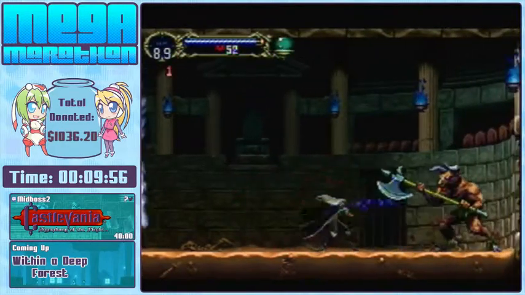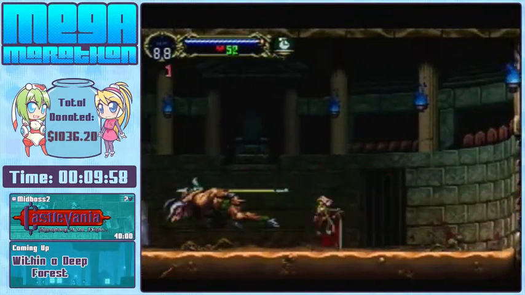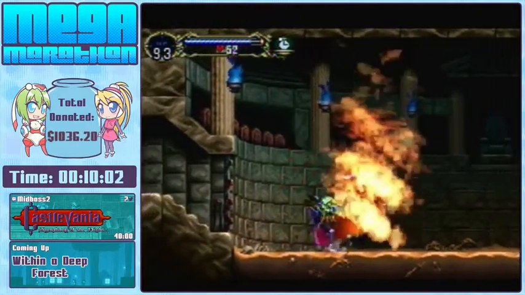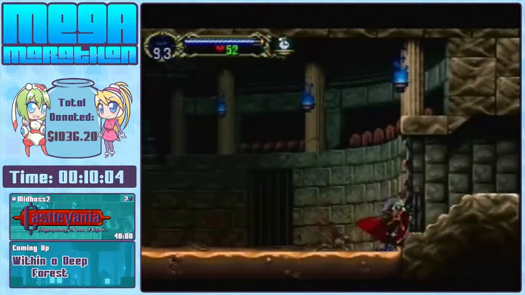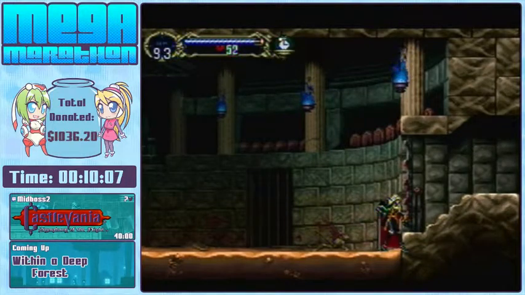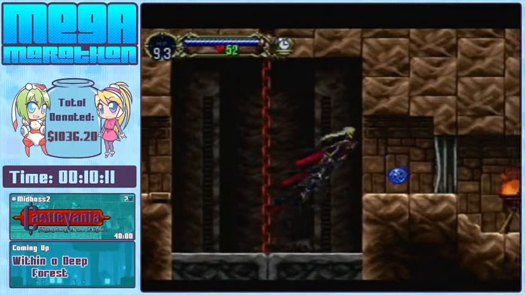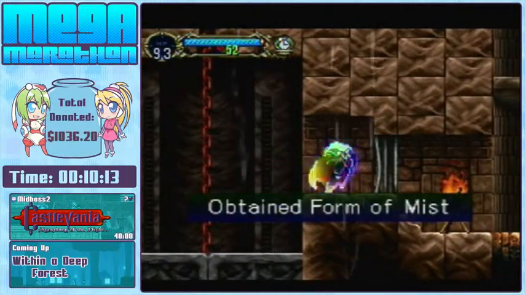Uh-oh. That's not good. Oh well. You can get him before he starts moving, but I accidentally made a slight movement error, causing his AI to change and attack me.